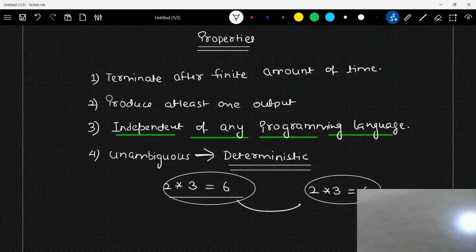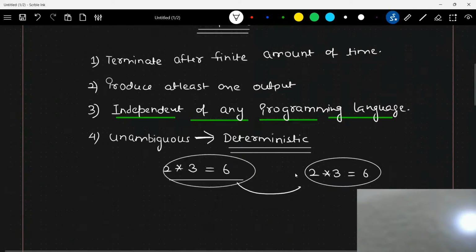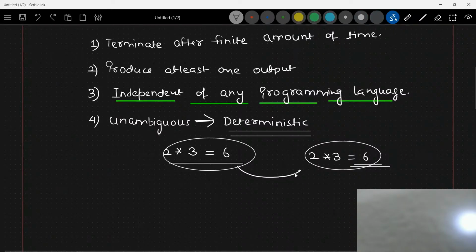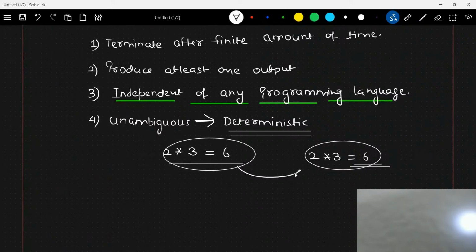So the important point to understand here is that the output should be unambiguous. It means that today if I run the code, I get the output, and tomorrow if I run the same code, I will get the same output, which is the apt output. Correct, everyone? If you are getting the same output each and every time after running your code, then you can say that your code is deterministic. Otherwise, you can say that it's a non-deterministic code. Right? Am I making sense to everyone?